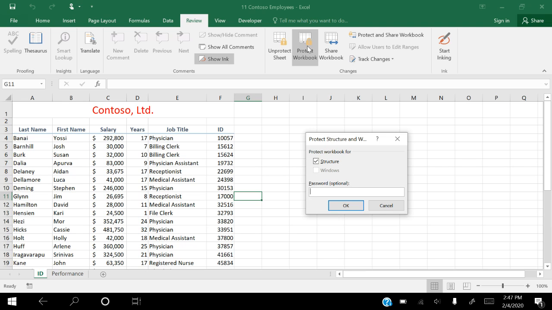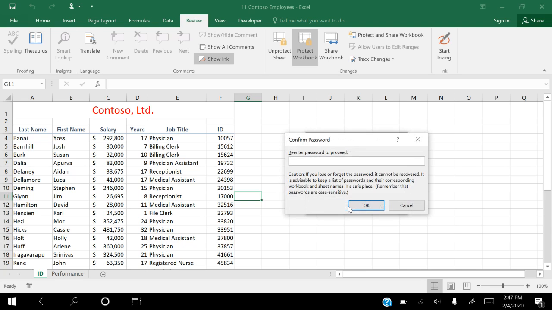Select the Structure checkbox in the dialog box if it isn't already selected. In the password box, type L11!E02, and click OK. Confirm the password by typing it again, then click OK.